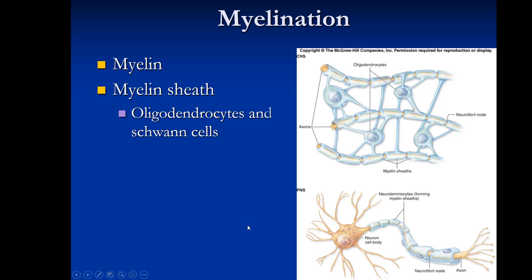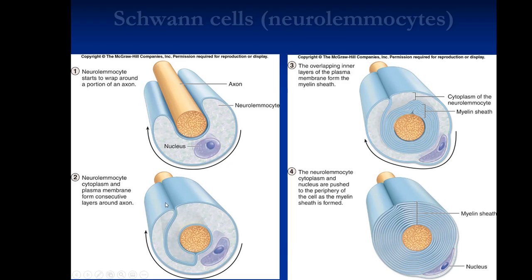All right, and this is comparing the difference between CNS and PNS as far as myelination goes. In the central nervous system, you have the oligodendrocytes. They're putting out their extensions, and they can myelinate multiple axons. In the peripheral nervous system, these Schwann cells have to devote basically their whole life to a part of one axon. And this is just showing you a Schwann cell wrapping around part of an axon.